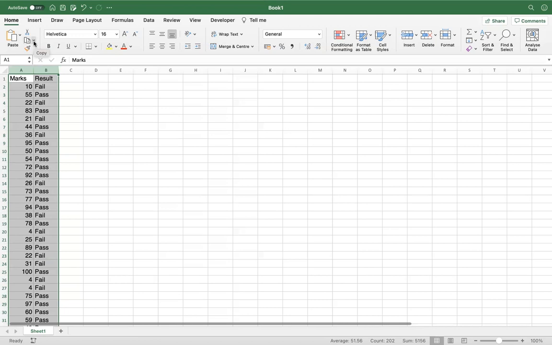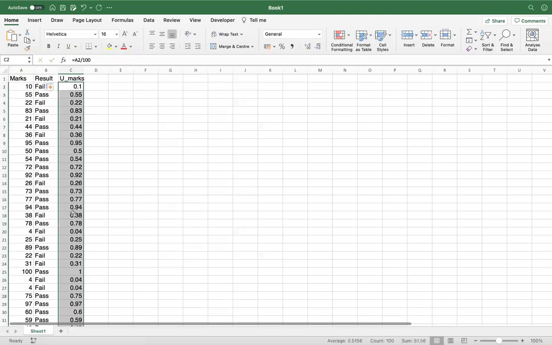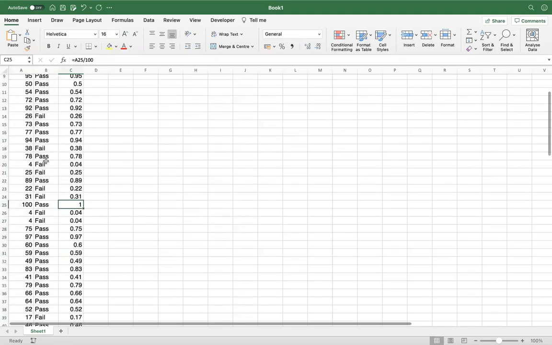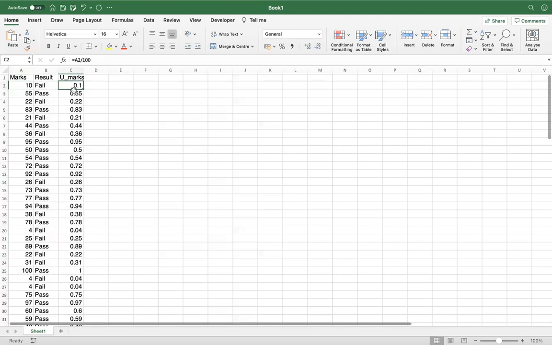At the same time, marks is also a value that can be in units, tens, or hundreds. Again, there is a variation within our marks also. So what is the technique that we can use in order to reduce that? Scaling. Exactly. In a simple way, updated marks is equal to marks divided by 100. If I do this, the maximum marks will get 1, if there are 0 marks they'll get 0, and any value will be between 0 and 1. We can also use the value minus minimum, divided by maximum minus minimum.